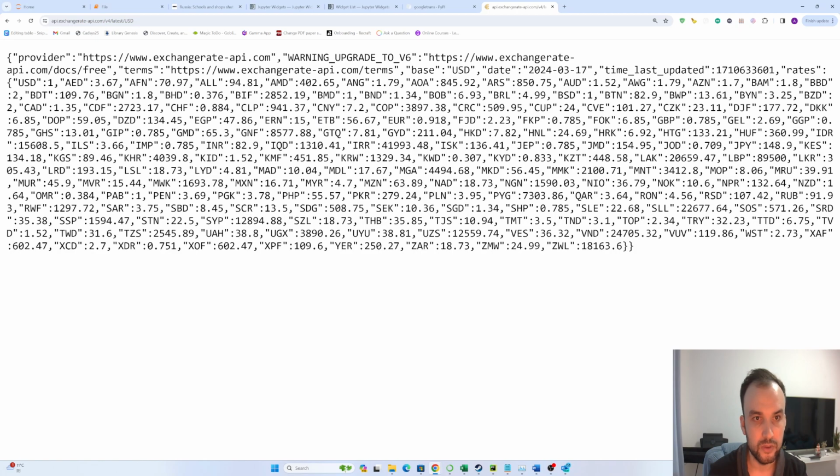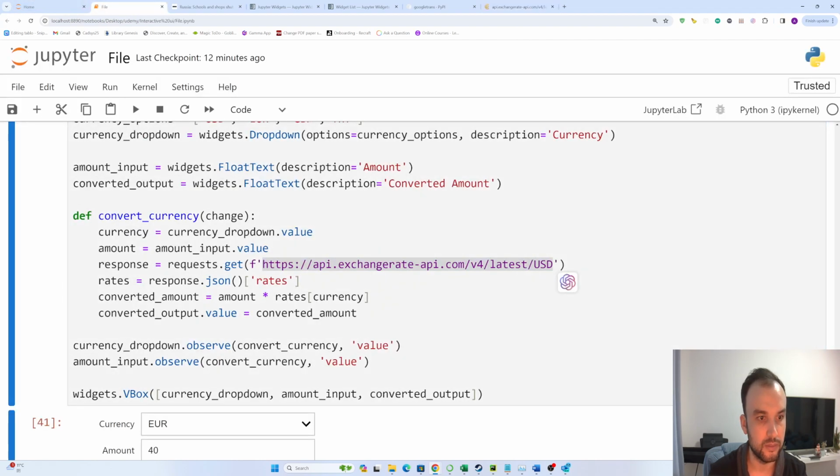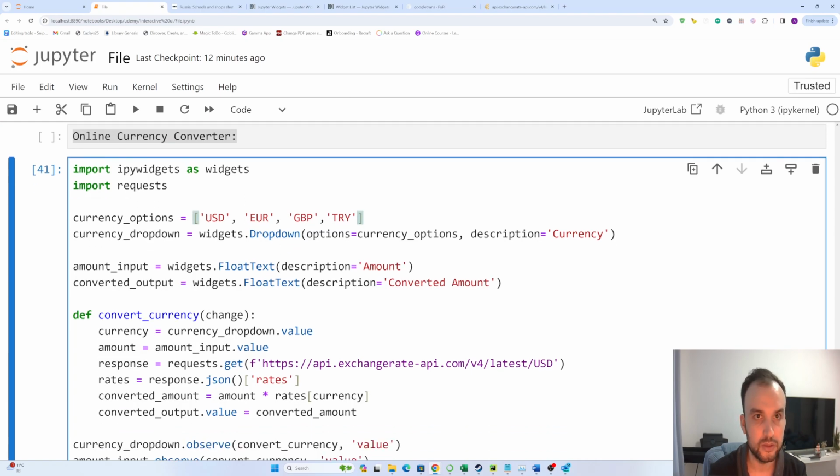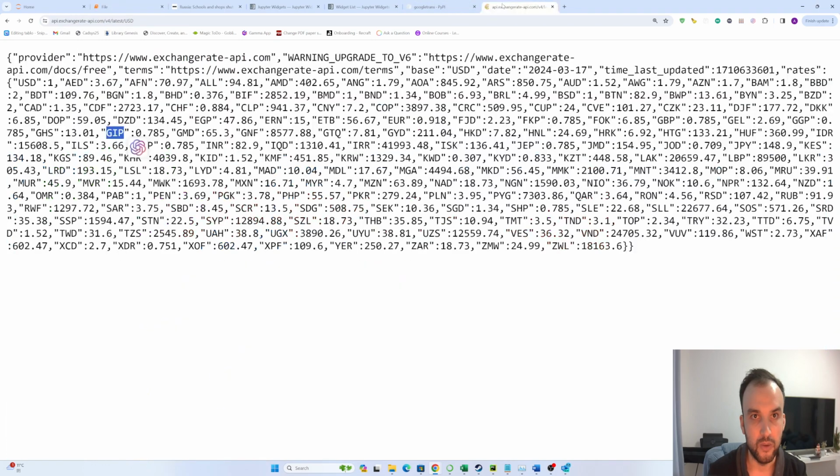So if you want to add another currency, you can just copy it from here, go to the list, and add that currency here. So we are taking the currency values from this website.